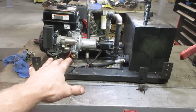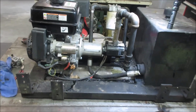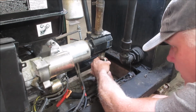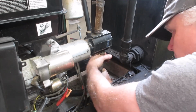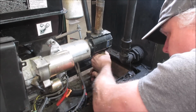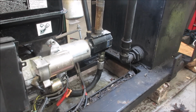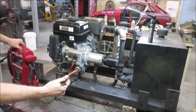Let me see if we can get this machine up on some 2x4s or something, and give us a little bit of room to work that. If not, there's probably a coupler under that plate we could disconnect, but let me try that first. This ought to be easy. That was sarcasm. I'm trying to get it straight on. You get it? I think so. Good. All right, I'll throw a wrench on that and snug that down, and we can go back to what we were doing. Yeah, let's hook some power to it. So you'd probably use like a garden tractor battery.